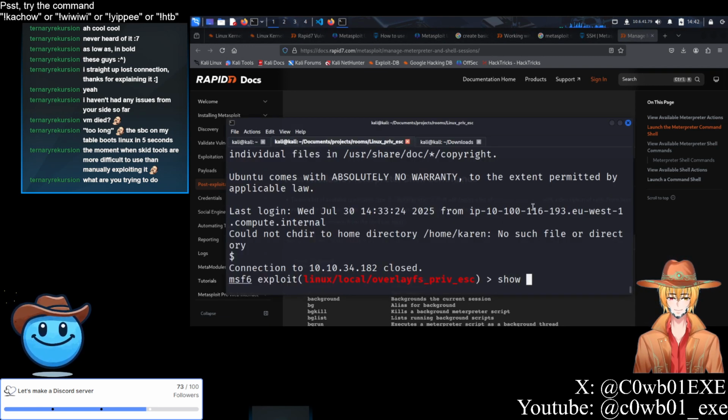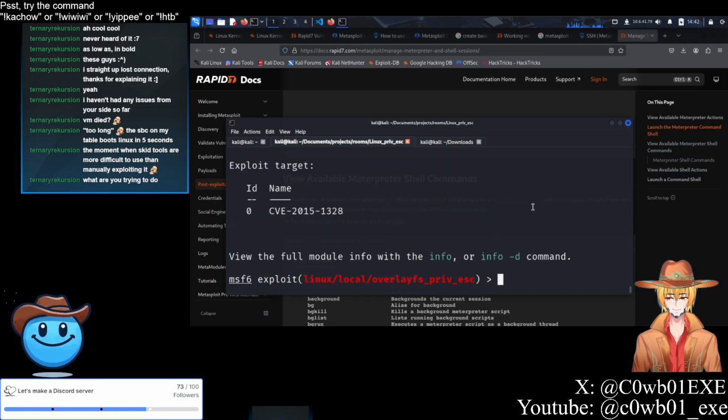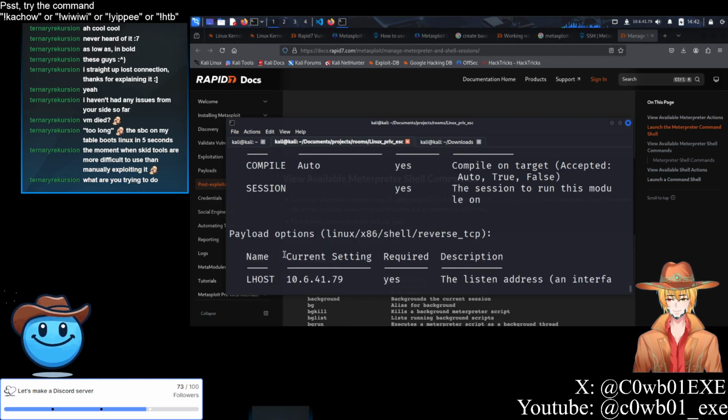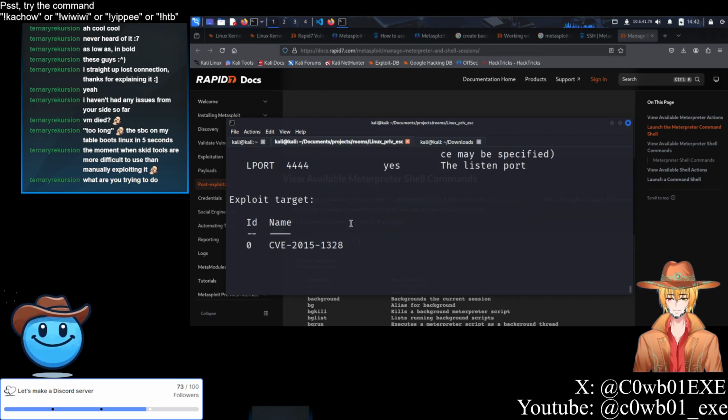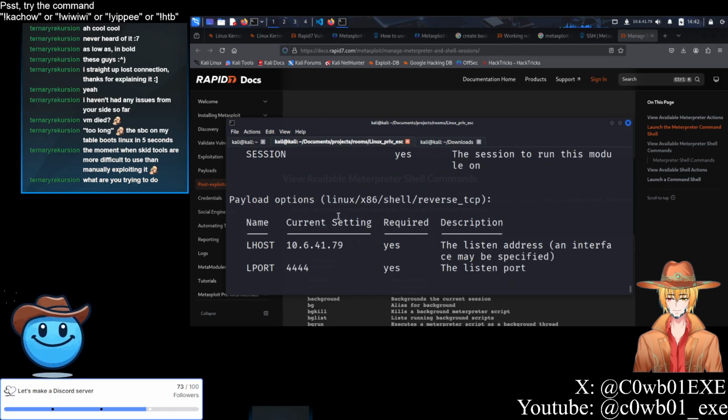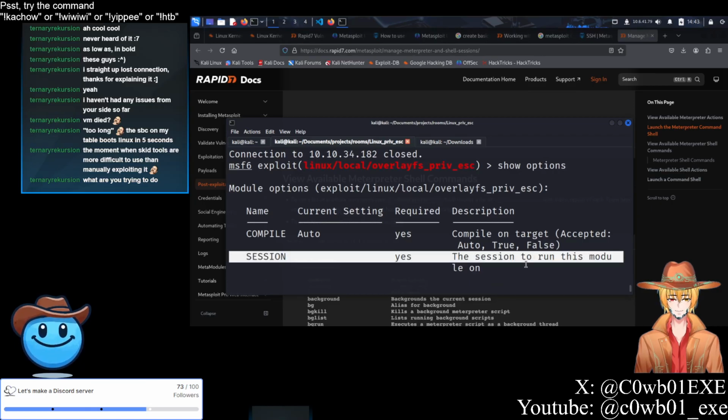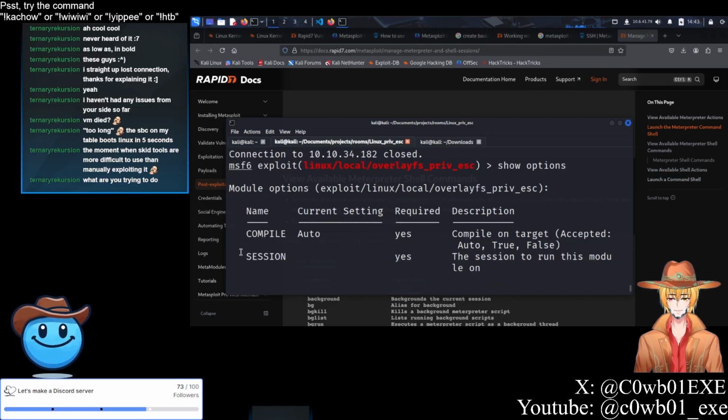But I'm not sure. There we go. Payload options. Where is it? The session to run this module on. So we haven't created a session.